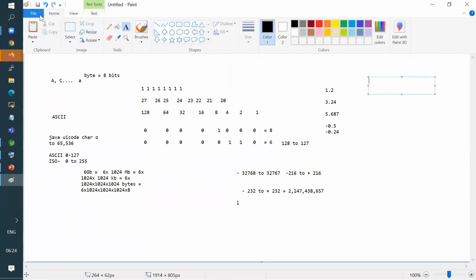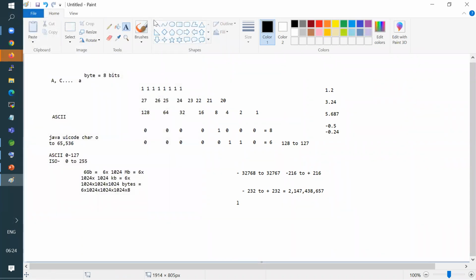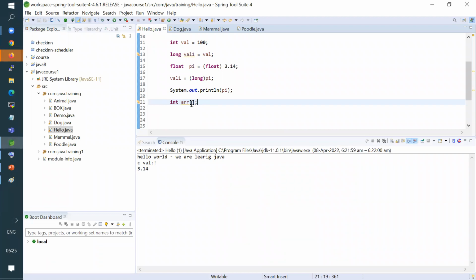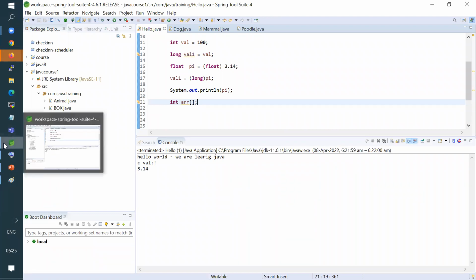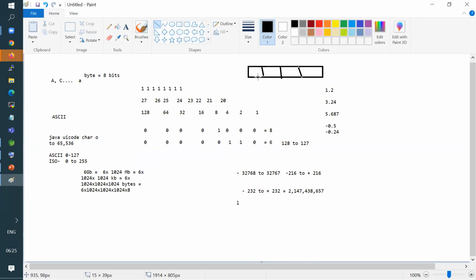It will store in this format. And in integer, since I said this is an integer array, right? If you look at this array, every box is like one array index. So in every box I can store one integer, which means 16 bits. Okay, 2 bytes basically.